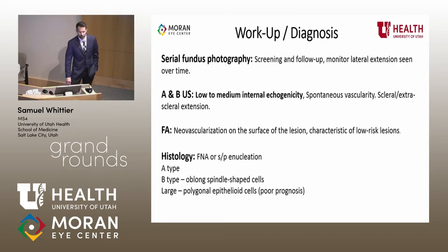Following these patients typically involves serial fundus photography to characterize them and monitor for growth. A standard seems to be A and B ultrasound — this low to medium internal echogenicity is the buzz phrase we look for on B ultrasound. FA is less commonly used but can be useful for characterizing low-risk lesions. Histology-wise, either status post-enucleation or less commonly fine needle aspiration, we may see epithelioid or spindle-shaped cells, though most are actually mixed.